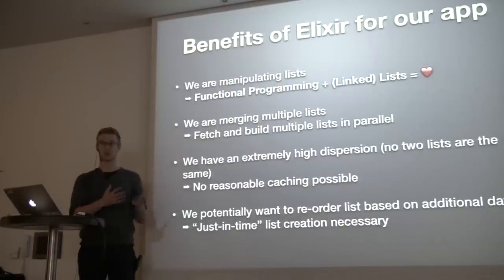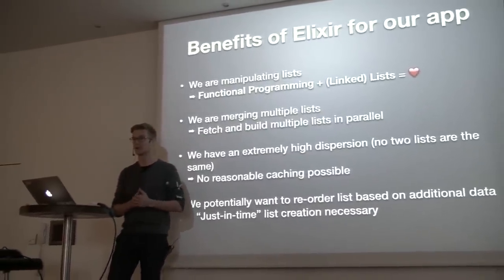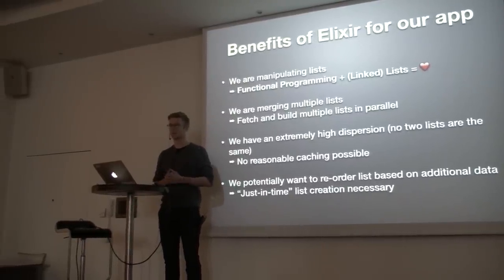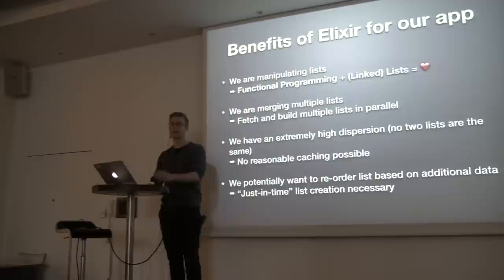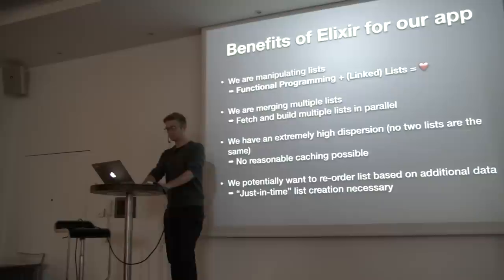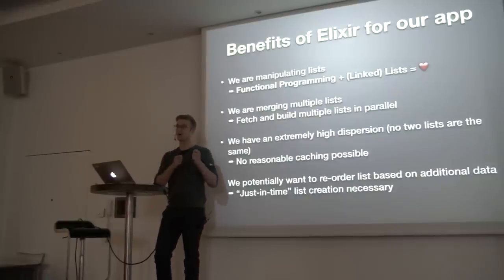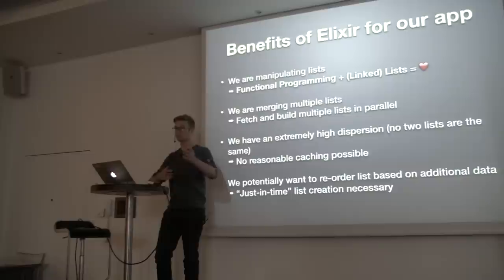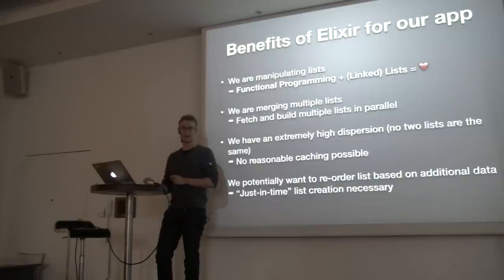Well, for those merged lists — that highly individualized content — we can't actually cache that. There are a couple of big teams that a lot of people subscribe to, like the Miami Heat or the Lakers, but no two users of our apps subscribe to the exact same combination of teams. Especially in the US, you have your college teams, different places where you live, and this combination of teams users subscribe to are hardly ever the same. That pretty much prohibits caching, because caching only works by remembering a response to a request and replaying it — you can't do that with individualized content.